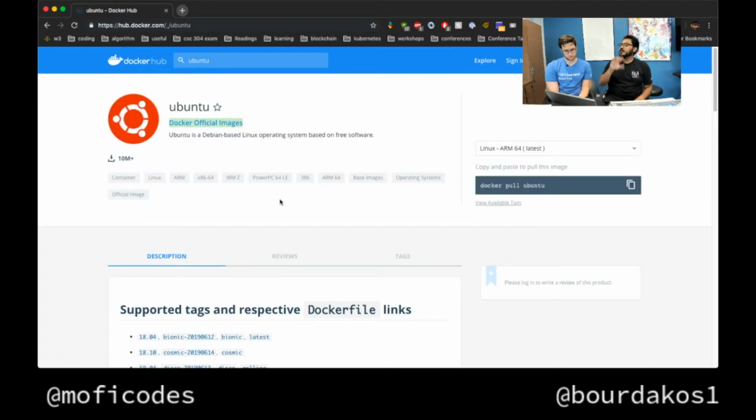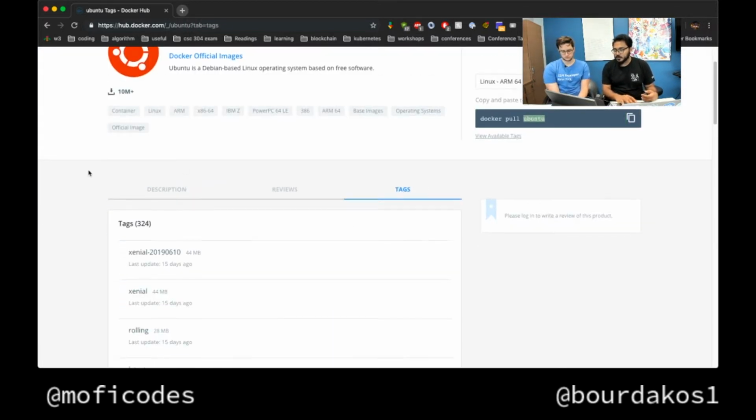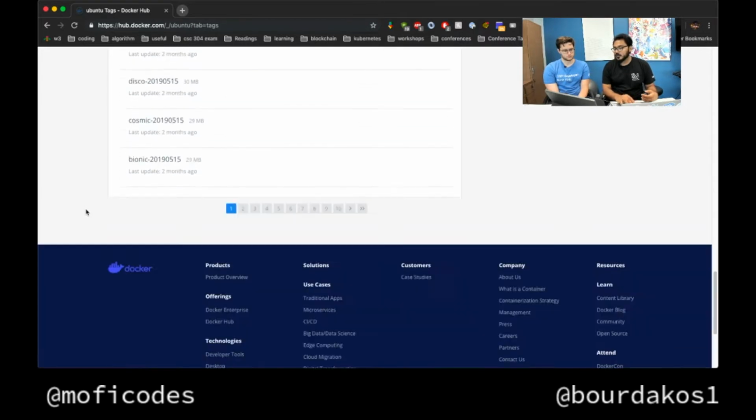So any Docker image that has a Docker official image tag, you know that Docker Hub itself is checking for issues with this particular image. Another thing you're going to see with the official images, when you try to pull those images, you don't really have any user tag on them. You just call the image by its name, and Docker Hub knows what image you're talking about. But if you look at the tags here in this Docker Ubuntu, you will see there are a lot of tags, right?